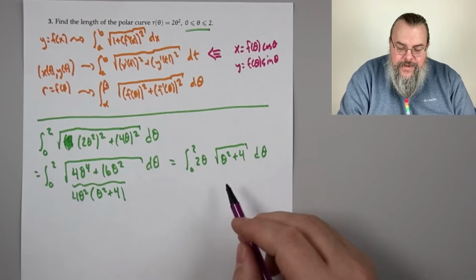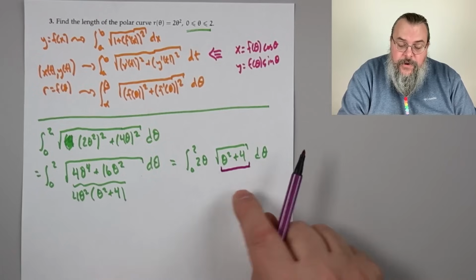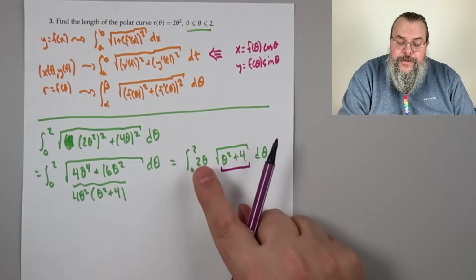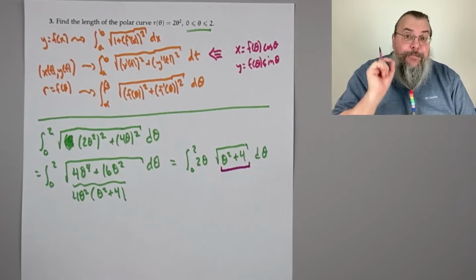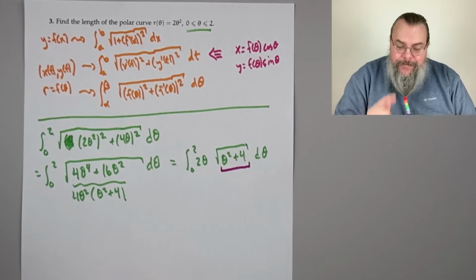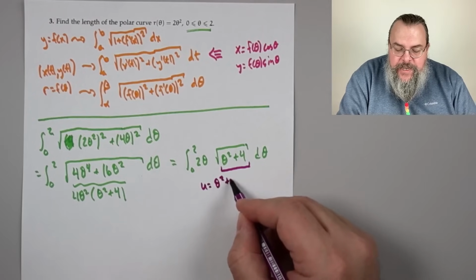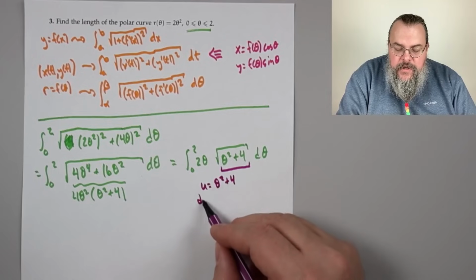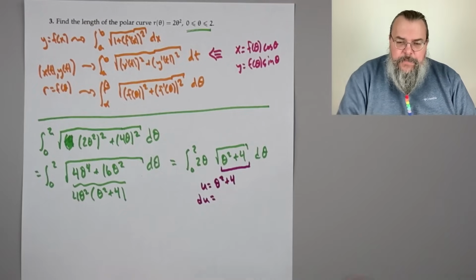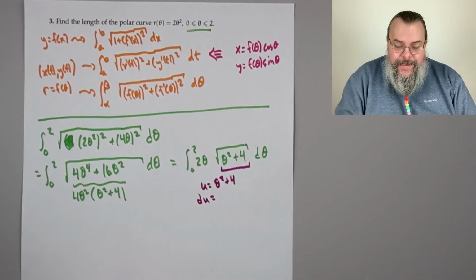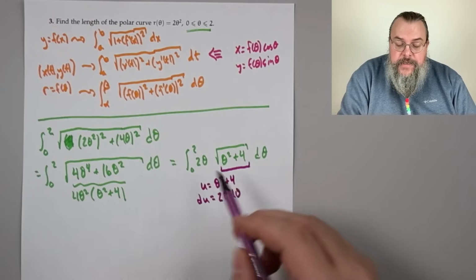And notice, if you take the derivative of theta squared plus 4, what do you have? 2 theta d theta. It's almost like they planned it, because I think they did. Your teachers, they love stuff like this, where things work out nicely. It won't happen 100% of the time, but you should look for nice things to happen, because it will happen somewhere on the test. All right, that's 2 theta d theta.